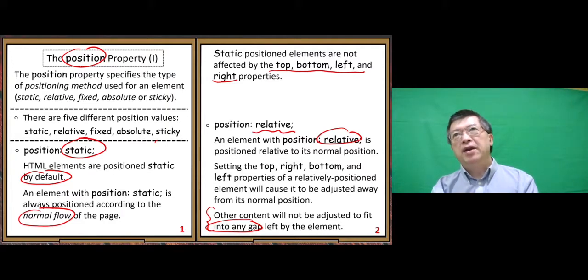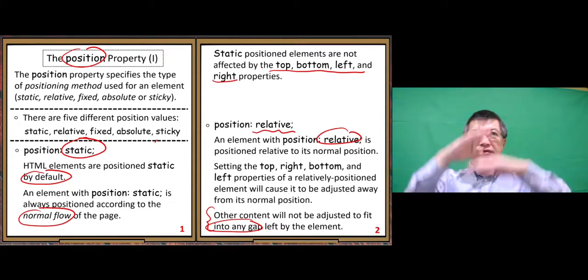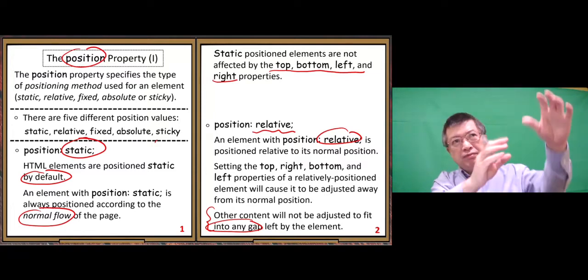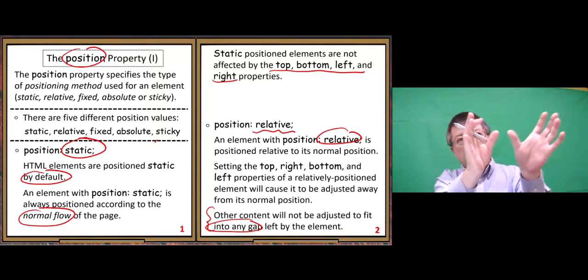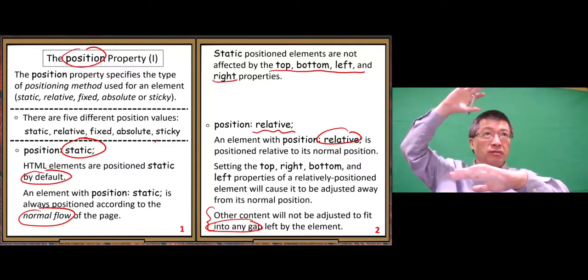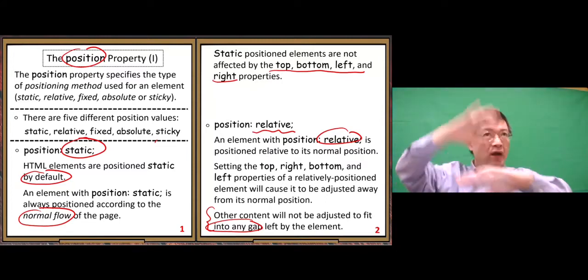But later you will see the browser allows different elements to overlap. Although in that same place you cannot put another element, you can put an element on top of it and cover it.